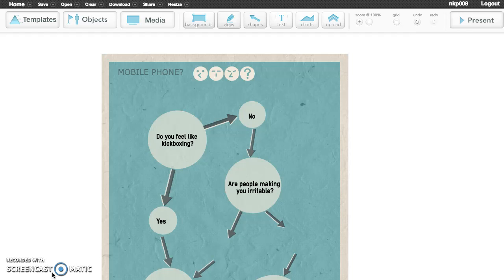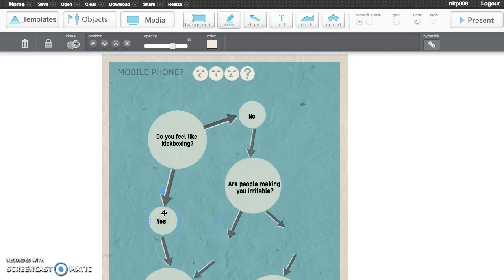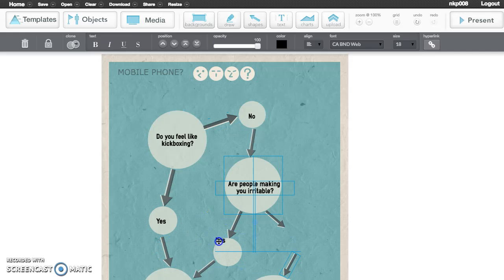I wanted to show you a little tip while I'm doing that. For these yes/no boxes, we have a few of them. So there's a really easy way to make sure that you're getting the same size circle or the same size graphic if you want to do that. So you can click on the graphic, click on the word if you hold down Shift, and then you see this button right here that says clone. So if you click on that, you have an exact clone, so it's the same shape, same size, and you can move it right here.